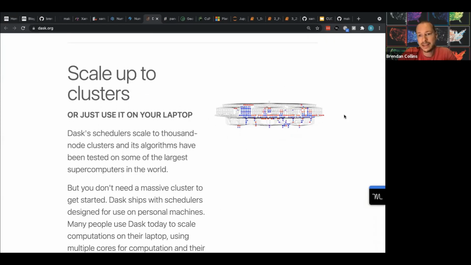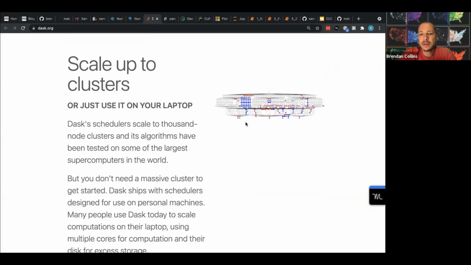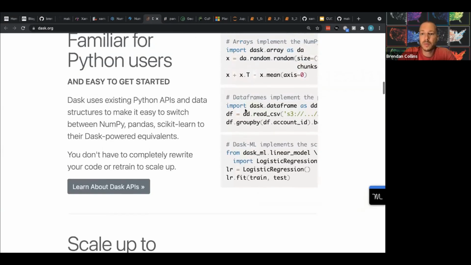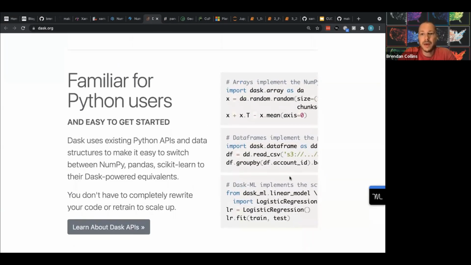And we can see this in this little plot here that's showing the execution of a graph, because at the end of the day, Dask is executing graphs. These graphs can be spread out across a cluster or multiple cores. And then these higher level data structures allow you to build graphs easily using an API that you're familiar with.